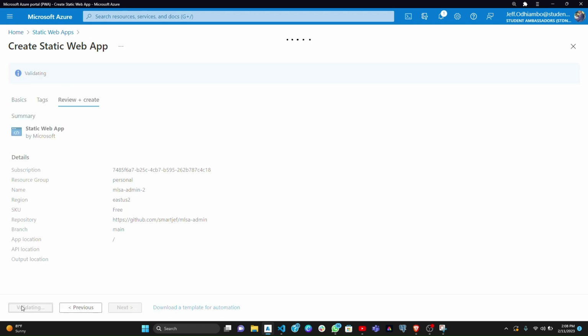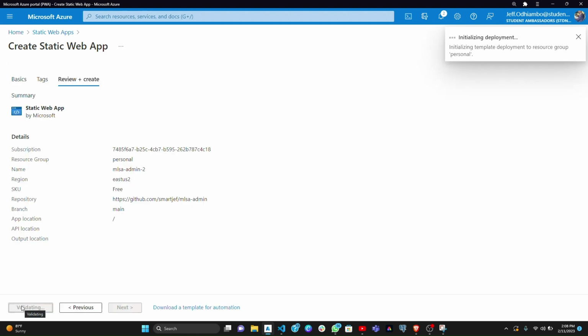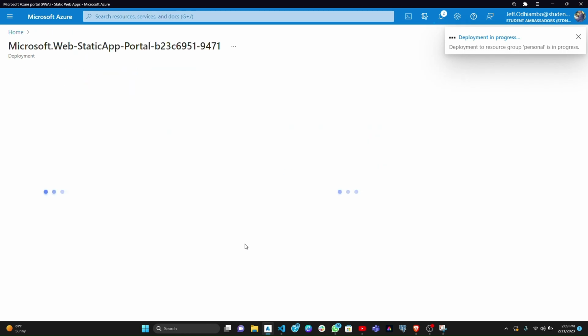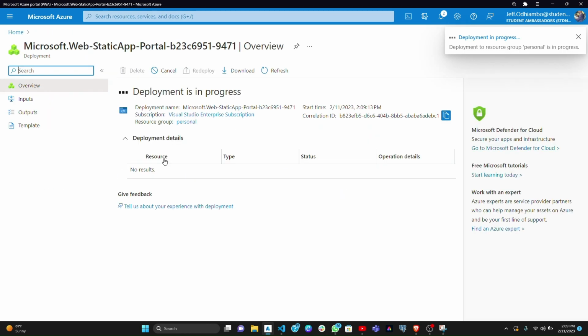Click on create, and it's initializing the deployment. And it is done. So it's just doing the deployment. What is remaining is the deployment.